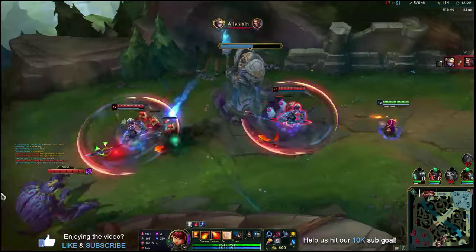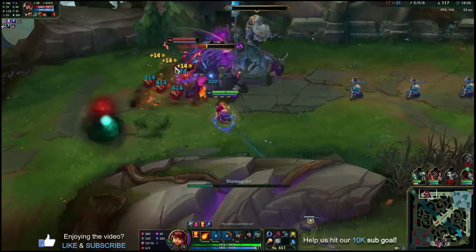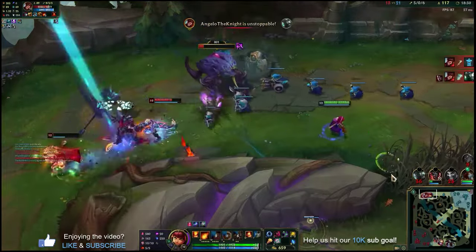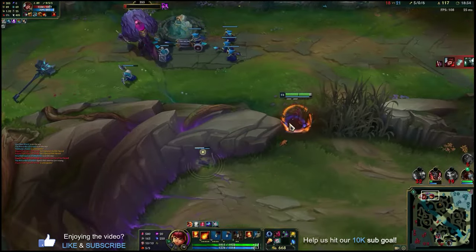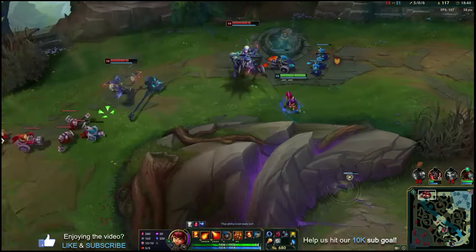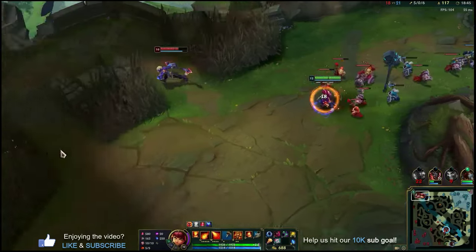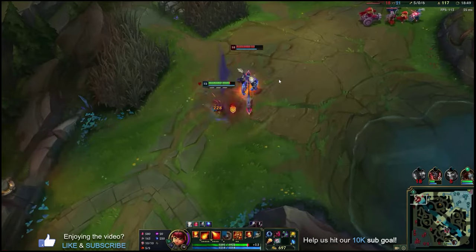Tibbers will not be up for a while. Got the stun off on this guy. I have to just wait until my ult's up. Hopefully they come back here. Yeah, my ult's up now. Wait a second, dude. I think I can kill him here. Ah, look at that minion block! What? Yeah, he should die though. I don't think his W is going to be up again.